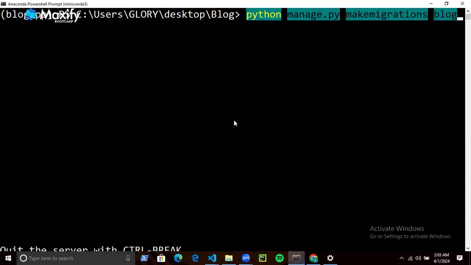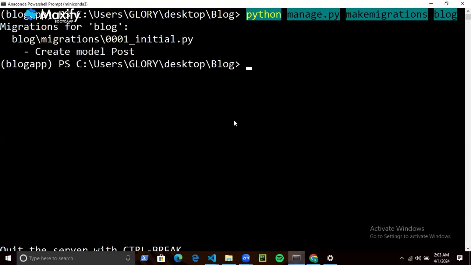Once I hit enter, yes, we can now see that it has created the model Post for us.